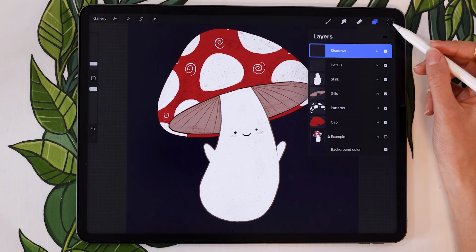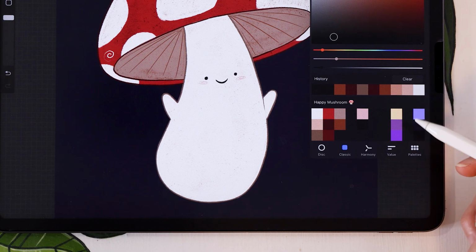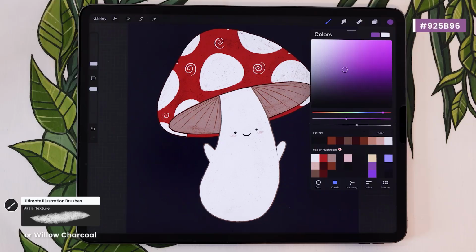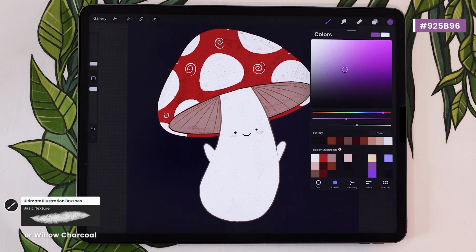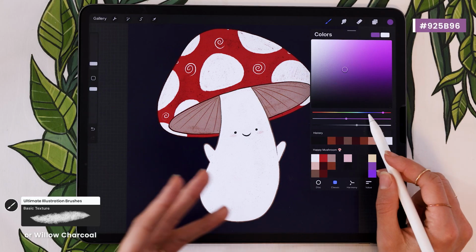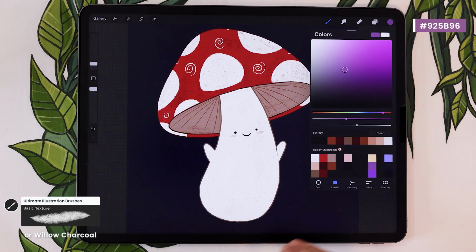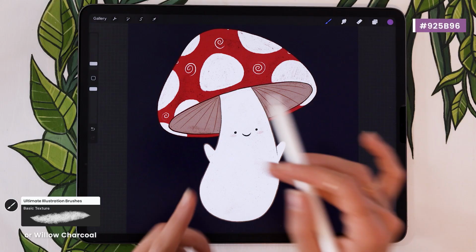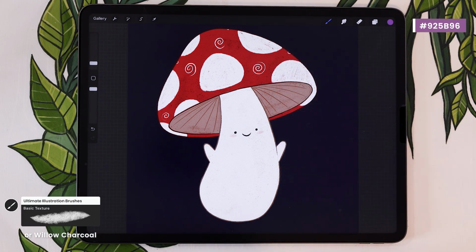Now, I personally like to pick a purple for my shadows in general. That's part of my style. So if we're working with the color palette, the purple I'm going to use is the second one right here. Well, the second color right here in this column. The one thing I would recommend though, if you want to experiment with different colors, is just not going with a neutral gray for your shadows, because that's going to create really muddy results, and that's just not a good look. So you could go with a little bit of a blue, a little bit of a red, whatever you want. Just make sure there's a little bit of that hue to it. And we're going to paint the shadows using the same big brush we used for the base shape. So a charcoal brush, or if you're working with my illustration bundle, the basic texture brush.